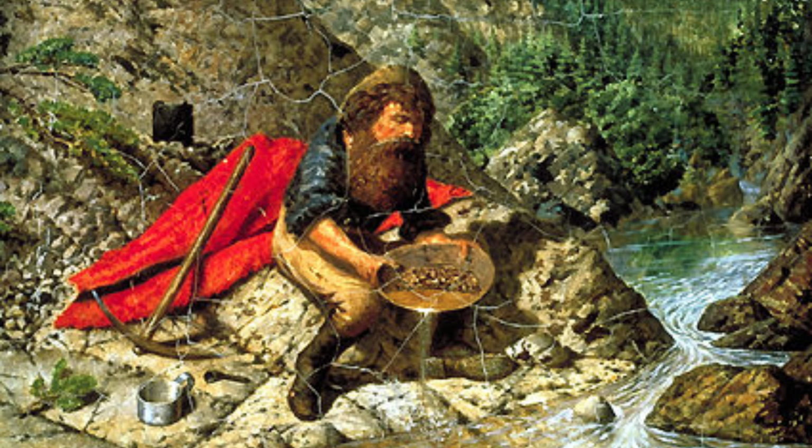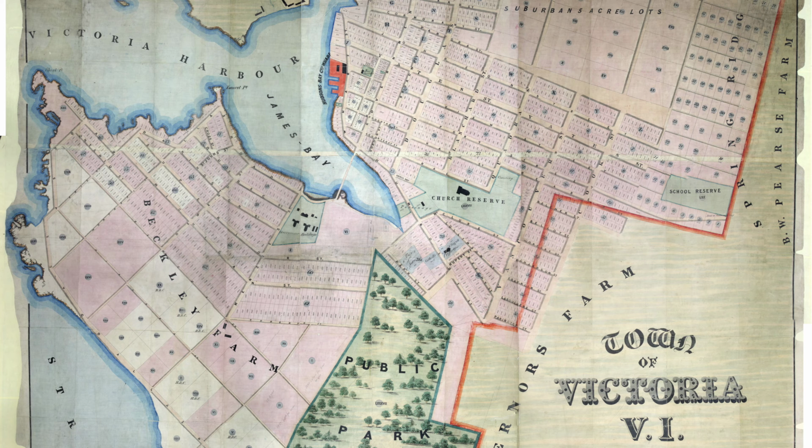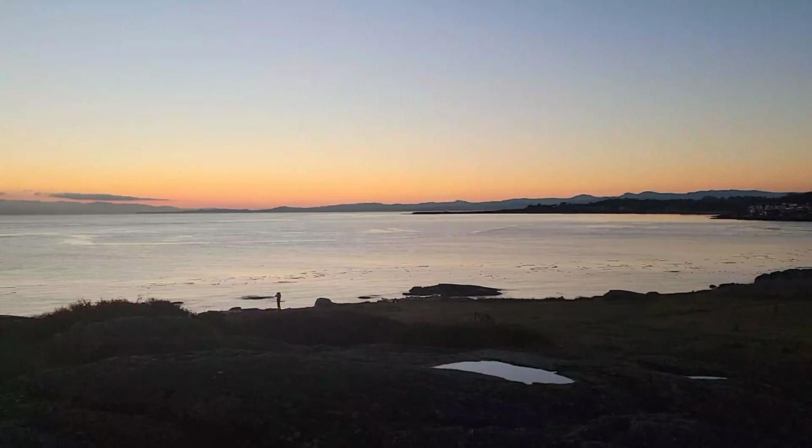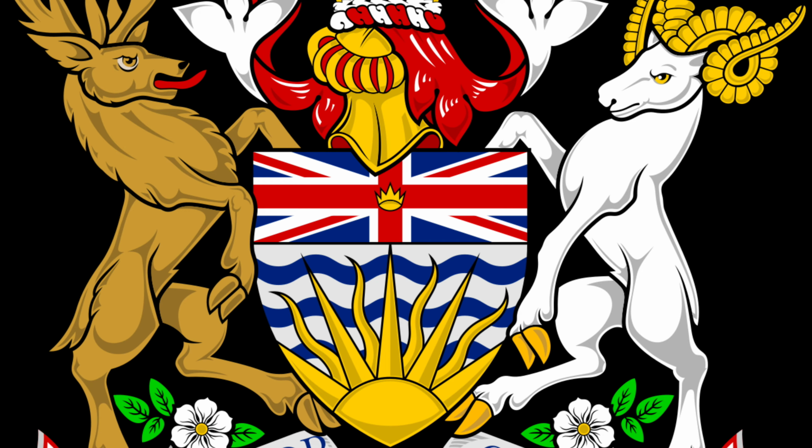During the Fraser River and Caribou gold rushes, New Westminster was the mainland's mercantile center and transportation hub. However, the city never displaced Victoria's overall dominance due to the latter's easier access to ocean shipping. In 1868, the Legislative Council chose Victoria as the permanent capital of the recently united colonies of British Columbia and Vancouver Island.